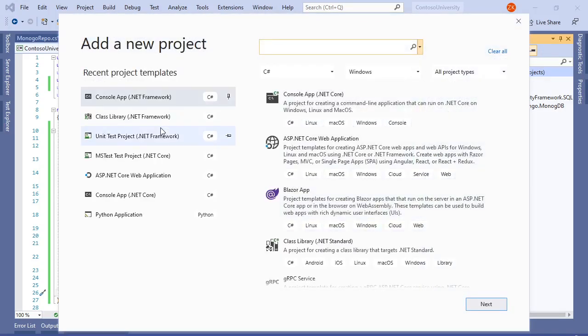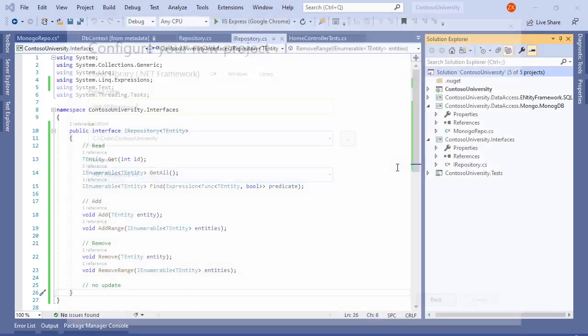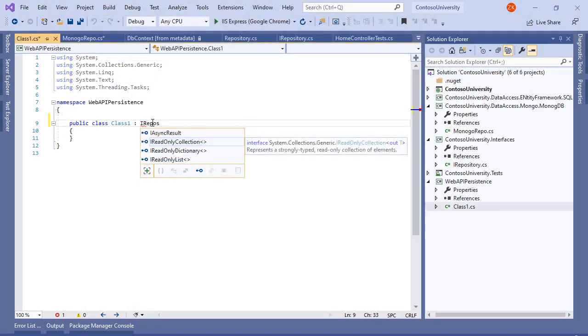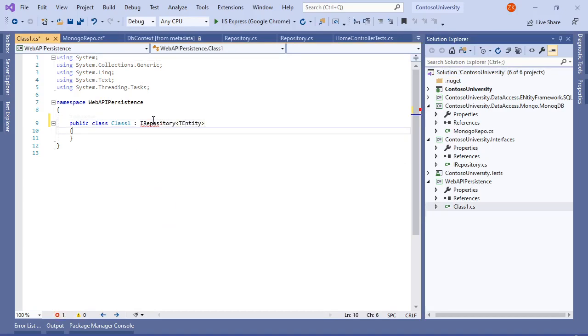All you have to do is add another class library project and probably call it web API persistence, something like this. This persistence again is going to implement the IRepository of TEntity, and over here you declare HTTP clients. Then you have a persistence of the repository through web APIs.